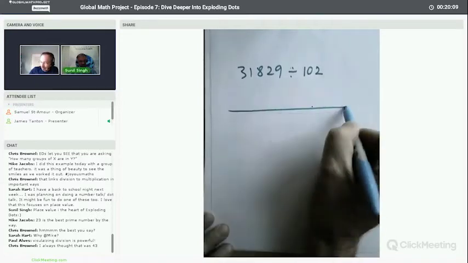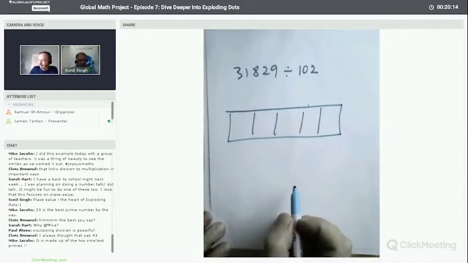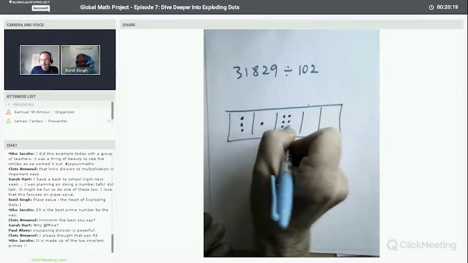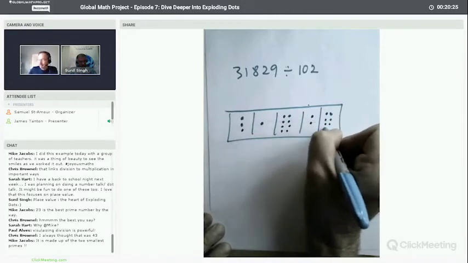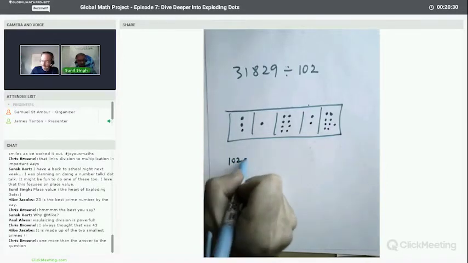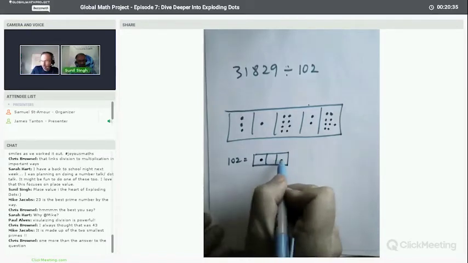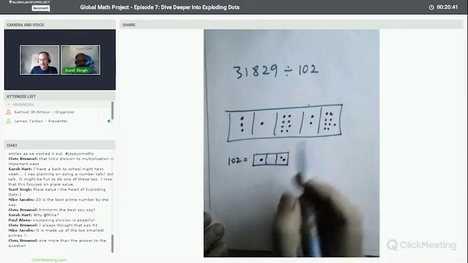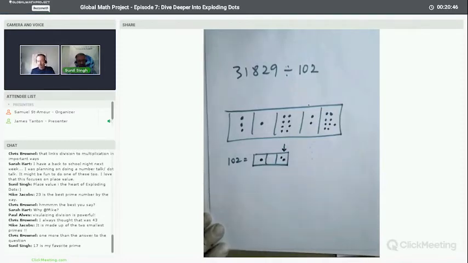Okay, but for speed play right now, let me draw a picture of 31,829. 3, 1, 8, 2, 9. There we go. Hardest part's actually counting. 102. Be careful, what does that look like? Well, it's going to be 1 dot, no dots, 2 dots, 102. And just to be very clear, all 102 dots, if I did all the unexplosions, are really sitting in the right part of that little sub-picture.